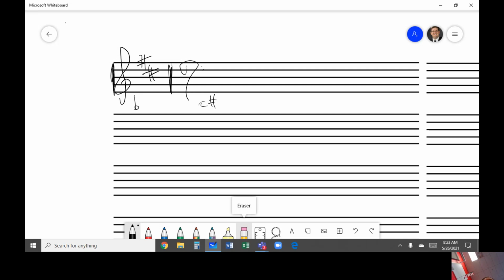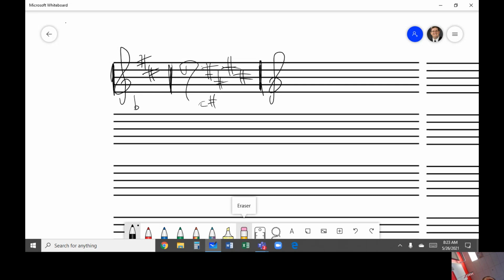Therefore, what is my key signature for E major? That's the sharp rule. Go down 1 to D. D sharp would be my last sharp. Therefore, F, C, G, D would be my key signature for E major and the relative minor here, C sharp minor.